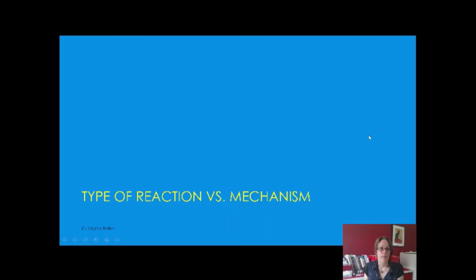So really, the main types of reaction that you're going to have to identify are going to be these two. And the reason these two are going to come up, addition and substitution, is that these two are the ones that you need to know how to do curly arrow mechanisms for. So within these two types of reaction, there are three mechanisms by which addition or substitution can occur. So usually they don't differentiate.